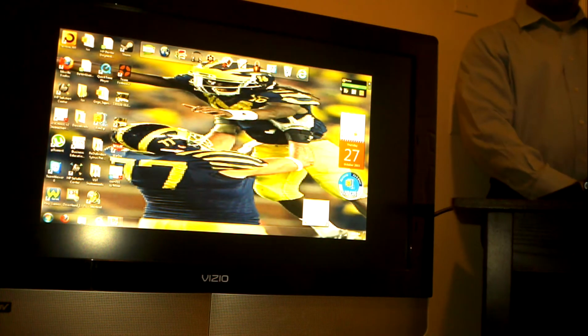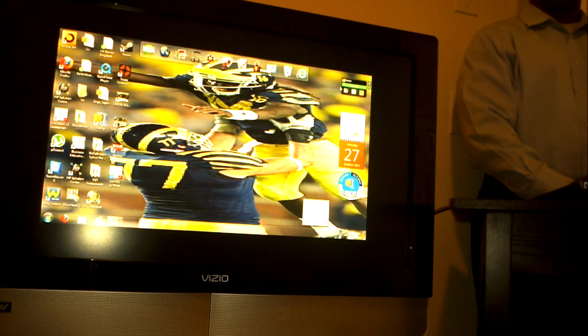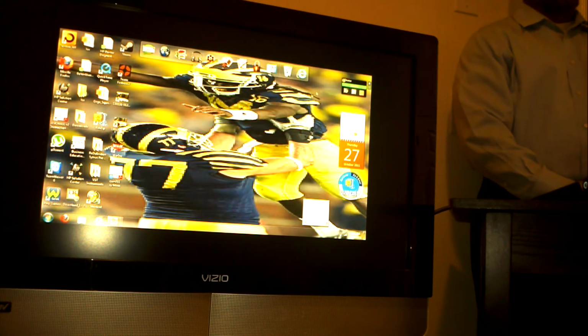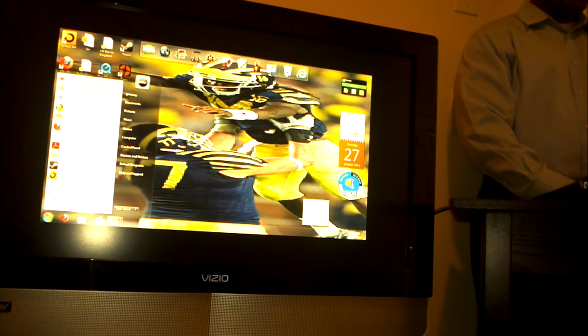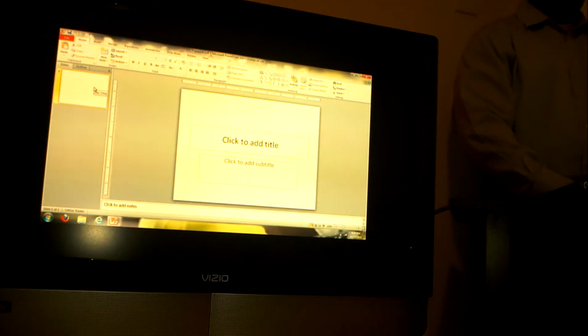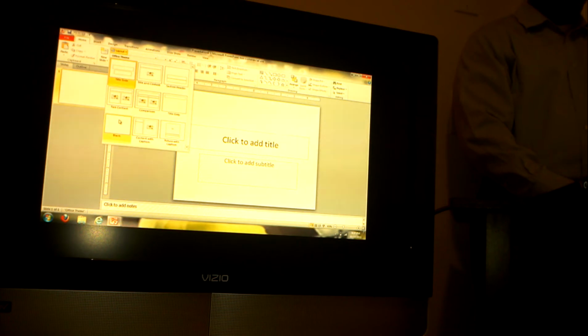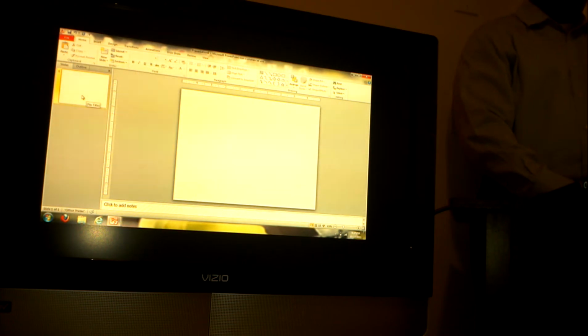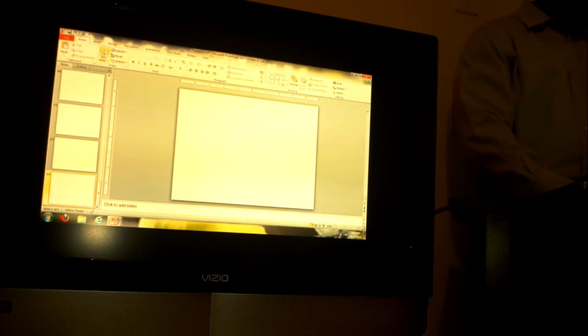So now we're going to demonstrate how to create an animation using PowerPoint. So I'm going to open up PowerPoint, and right now we have a slide, but it's not in the right format that we want. So we're going to go in Slides, Layout, and go to Blank. And you can either copy paste the slides to get to 30 slides, or you can just continue to hit New Slide till you get to 30.